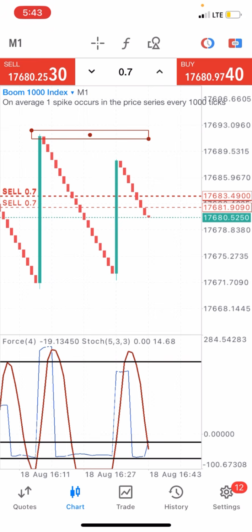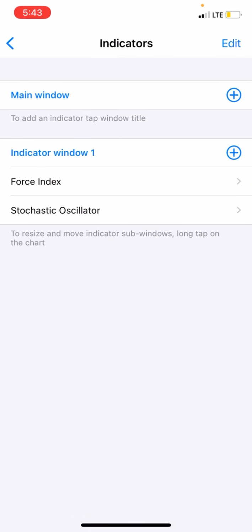Now I'm going to go ahead and show you guys the indicators that give me this entry prompt. The indicators that I'll be using are the first index and the stochastic oscillator. These two indicators are what you need to make really good entries, fancy entries, that's what I like to call them. Entries that people call sniper, entries that don't give you a headache. It just goes straight into profits. You don't get to stress yourself to make money from the market.